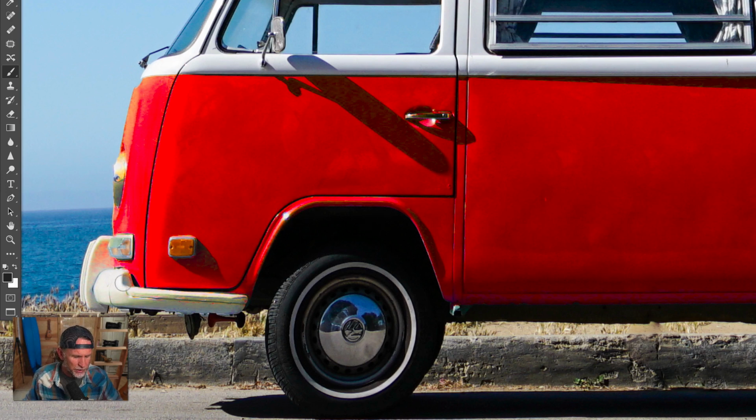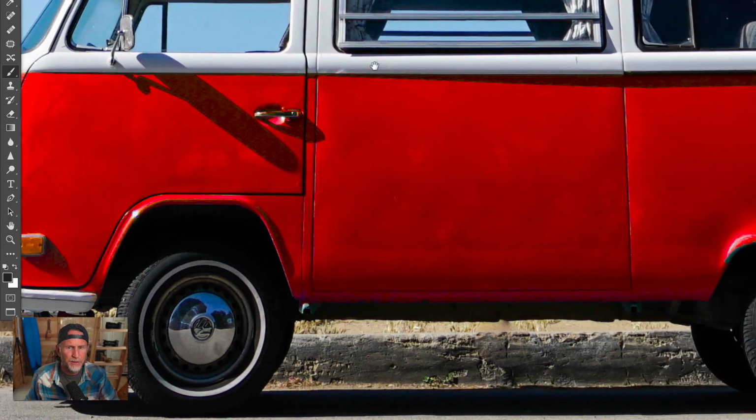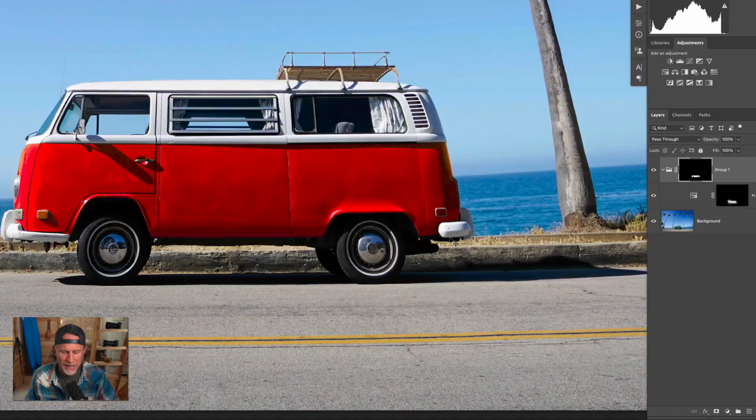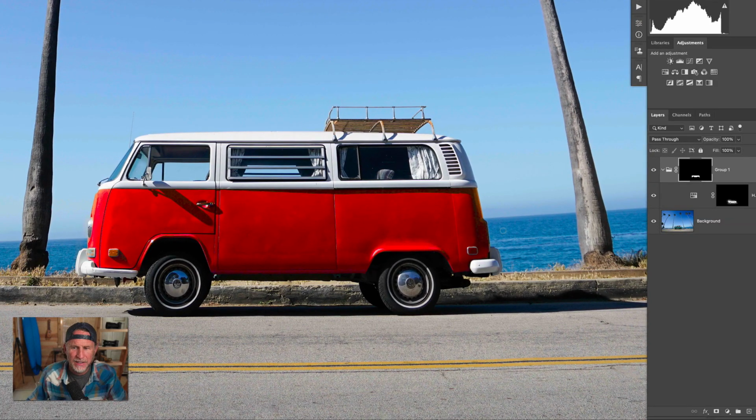Maybe it's bringing a little bit too much in on the front of the car. So I'm going to use masking techniques and basically I'm painting with my brush, and I'm painting away this color adjustment on the bumper, on the front headlight, maybe a little bit up there, pressing the spacebar key to move around the image. Now, if you aren't very familiar with masking, I'm going to be making a tutorial on that. But for now, hopefully you're starting to see how masking can be a really great key, which can help you to hand paint where the adjustment is coming into play.